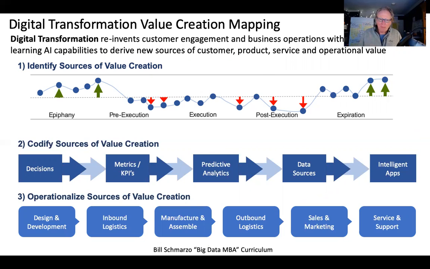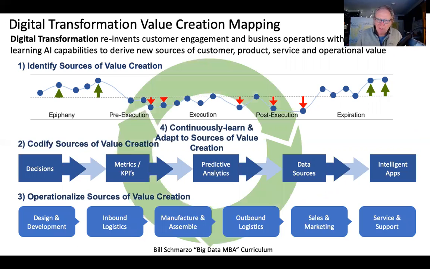And step 4, the step that was missed in the previous infographic, is creating a culture, an environment of continuous learning and adapting. So you have an environment where once you've made decisions, once you've taken action, once your AI and ML models make recommendations, you want to measure their effectiveness. So you're continuously learning. Think about autonomous vehicles and how they're continuously learning. But it isn't just things that you can make autonomous. You can create autonomous processes and policies as well.